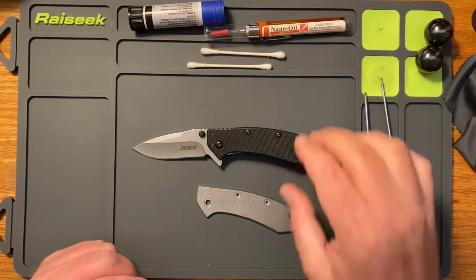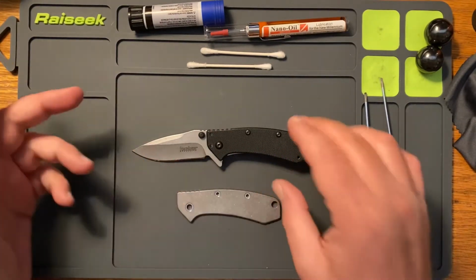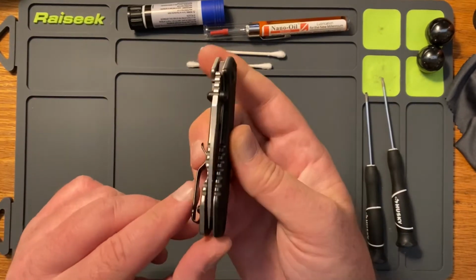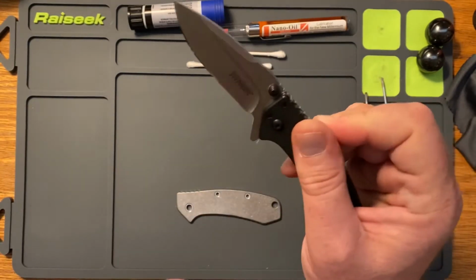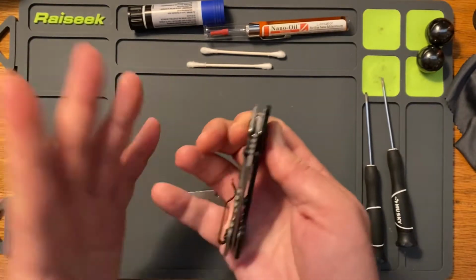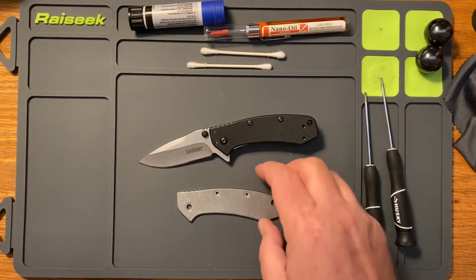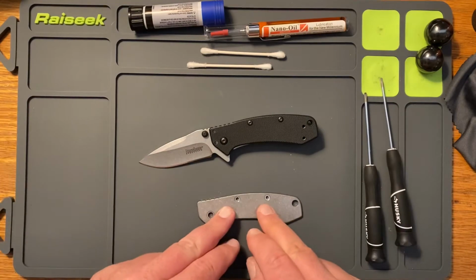So instead of just replacing the scale itself, we're going to do a quick disassembly, get this knife all cleaned up and lubed beautifully. You can see right now it's nicely centered and the action is good. That's because I've taken it apart once before, but not in a little while. So we're going to quickly take this Cryo apart, clean the whole thing out, and then replace the scale as we put it back together with titanium.